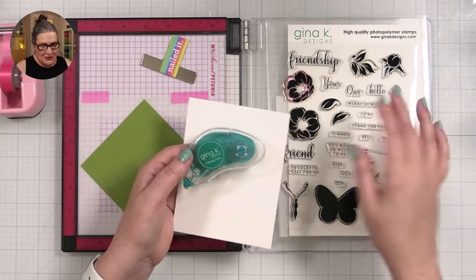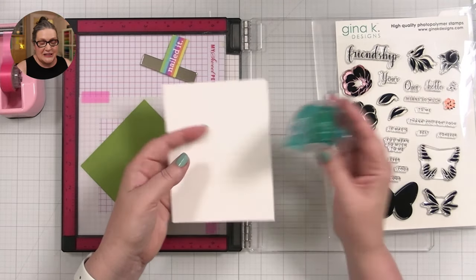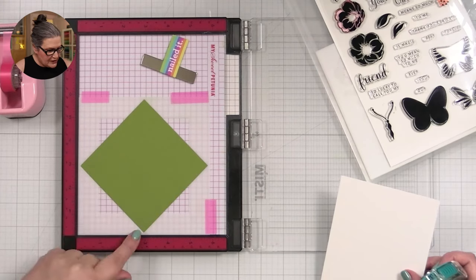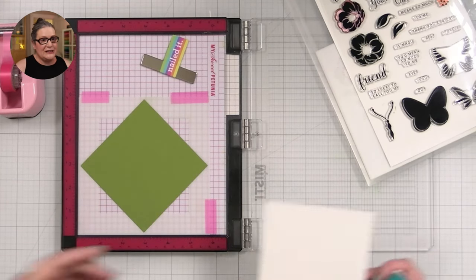If some of you remember my scrapbooking years, I used it for scrapbooking. I have like 6 packs of Gina's tape, so I'm never going to run out, at least not for a while. But what I'm going to do is use this 4-inch piece of cardstock to be the holder, like Jennifer did last night.